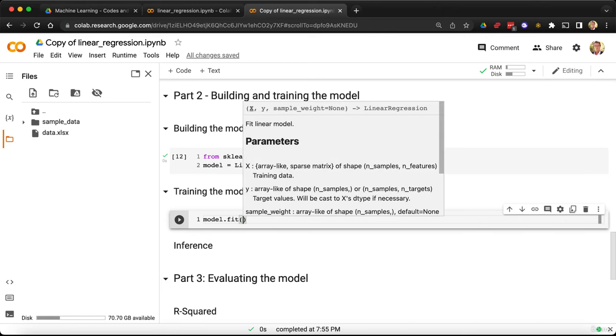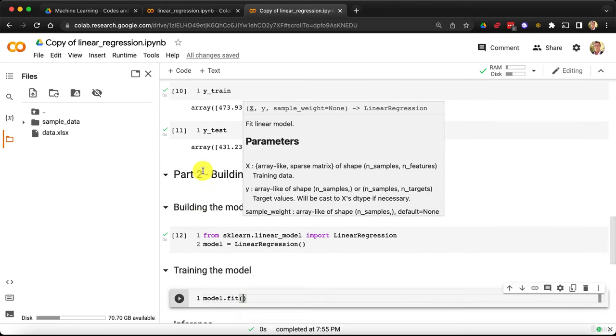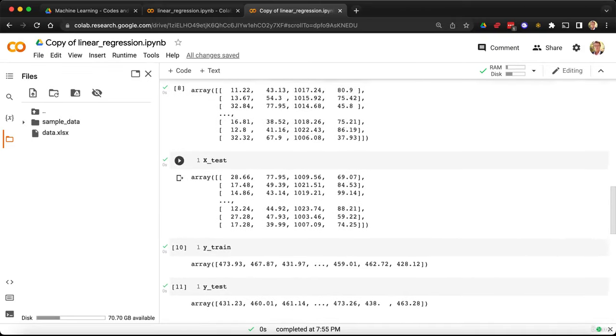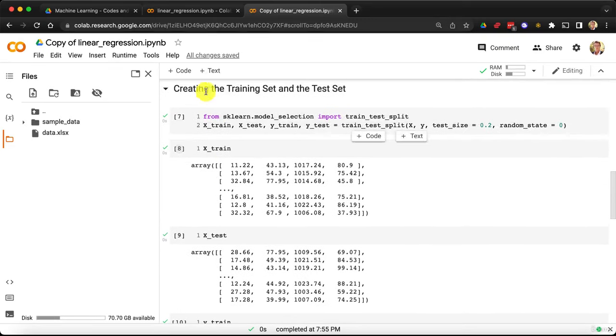And according to you, what do we have to input here as parameters? Well, you perfectly understood that the model is trained on the training set. And remember that in part one, in data preprocessing, in the last step, we created the training set and a test set, and the training set is actually split into two subsets, x_train, which are the input or independent variables, and y_train, which is the output or our dependent variable that we want to predict.